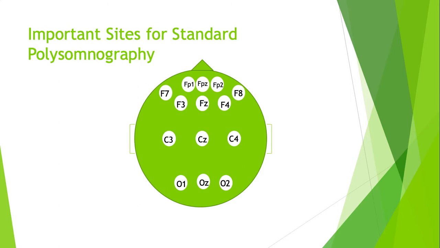The other sites that are noted within this diagram, FP1, FPZ, FP2, F7, F8, FZ, CZ, and OZ, don't measure any electrical activity during a standard polysomnogram themselves. However, their positions are vital to locating the 6 exploring electrodes that are needed for the monitoring of brain activity. Refer back to this diagram in the following video presentations for guidance throughout these 6 necessary steps.